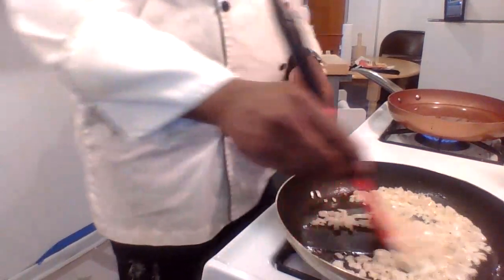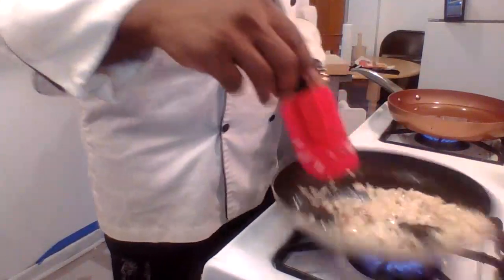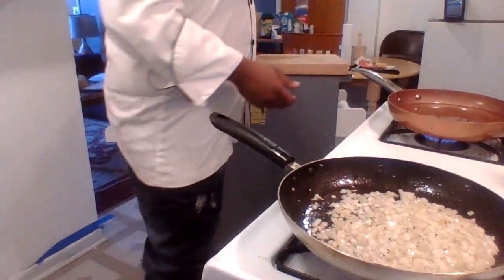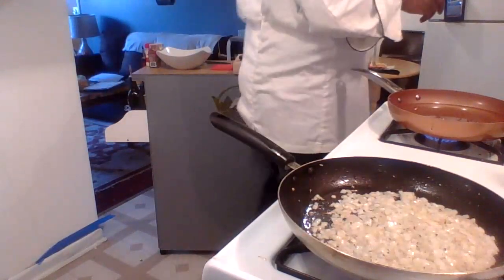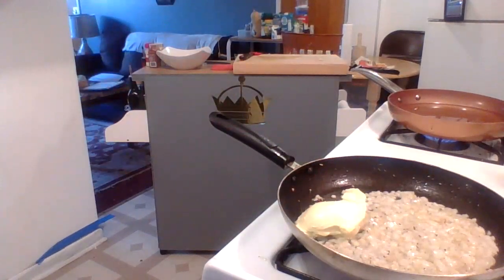But like I was saying, I just want to sweat. Okay, so I'm gonna sweat these down so they get nice and sweated. And to this, because this is our butter sauce for our eggplant, we're gonna add just about 1/4 of a cup of butter to the pan.